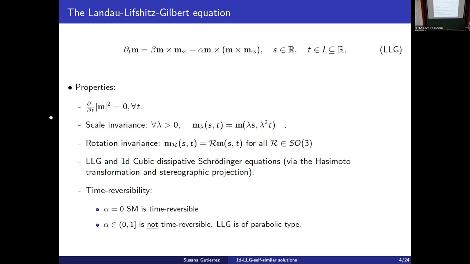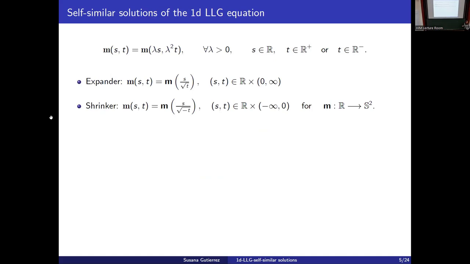Yeah. Right. So now another question that is relevant in studying the global solutions of many nonlinear models, and also in the context of formation of singularities, is whether or not there are solutions of certain models that are invariant under the scaling. Because we do not have time reversibility in general, we can discuss two types of self-similar solutions. These are expanders, given by a certain profile evaluated at points of this form, or shrinkers, that is a certain profile evaluated at points of this form when t is negative.